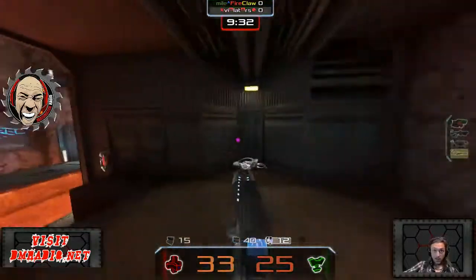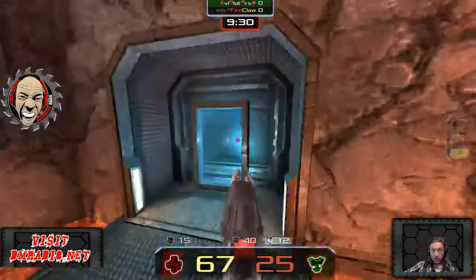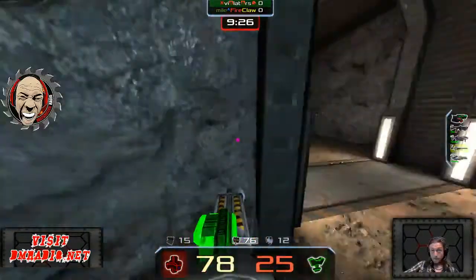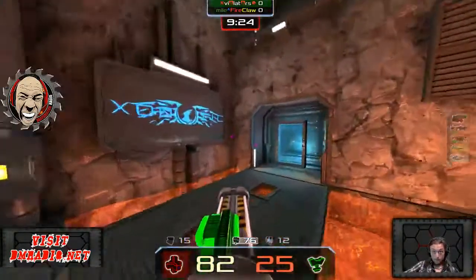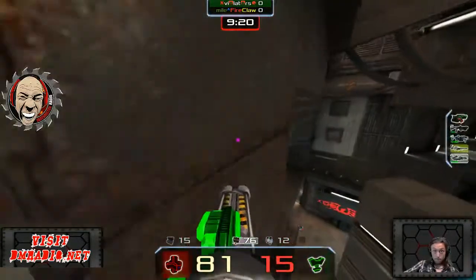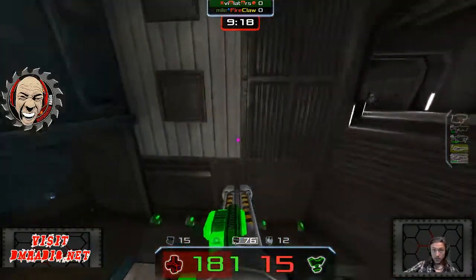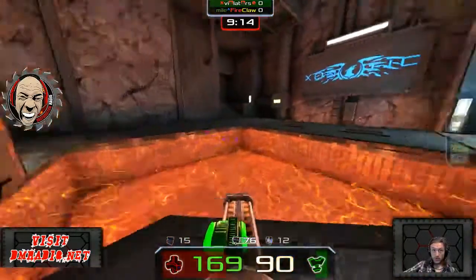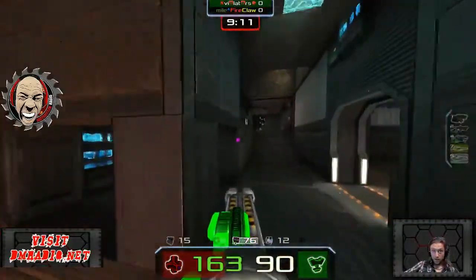Oh, I missed the shot. Could have secured the first blood. Would have been nice. Ooh, he's behind me. As you can see, I used that laser to jump up. And now I just want to keep control on these armors. Because essentially, I want to have armor and him to have none.